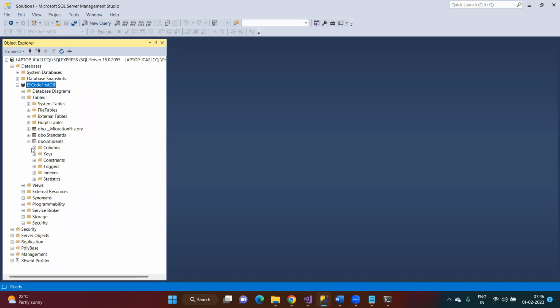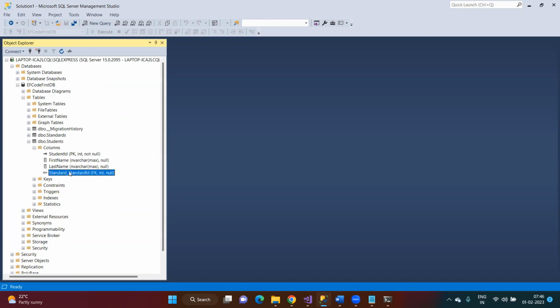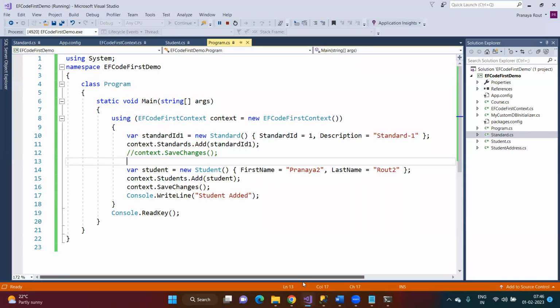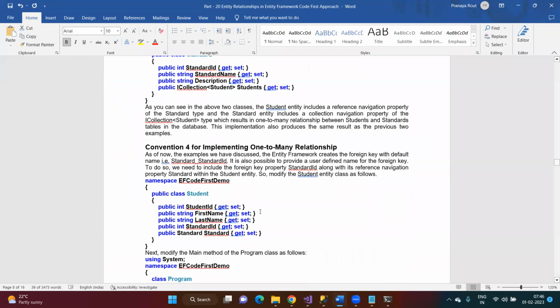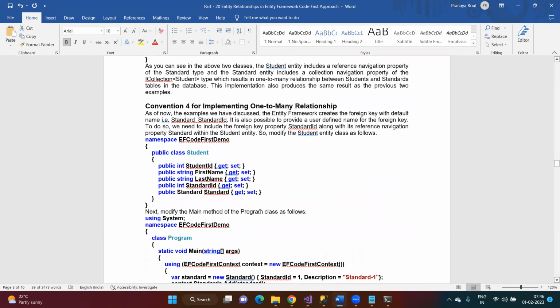So this is my student table, and you can see this is standard underscore standard ID. Now, what is my requirement? I don't want to use this standard underscore standard ID, which is automatically generated by the student table. Rather, I'm going to create a new column with the name standard ID, which should be the foreign key. So for that purpose, what do I need to do?